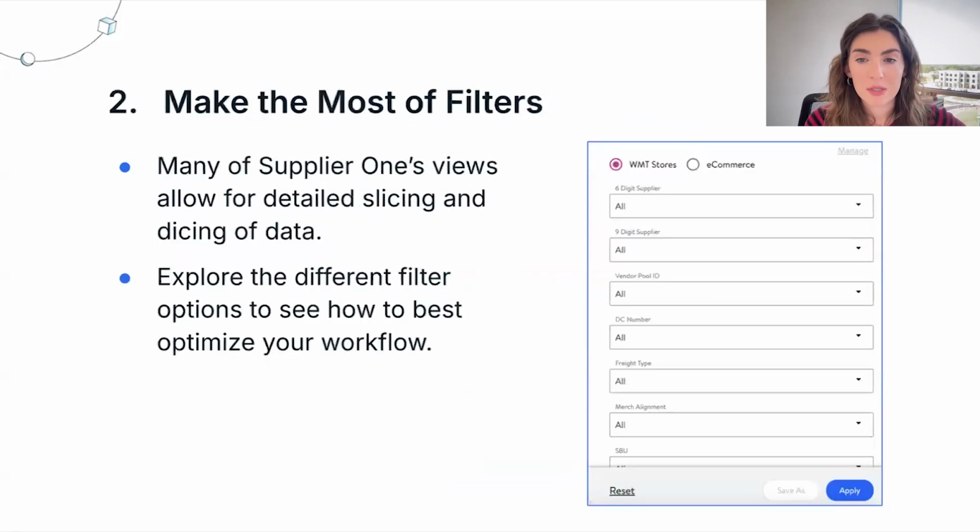Second is making the most of the filters. This is a tip we've heard from users of Supplier One: these filters are much more helpful. They allow you to drill down, because if you're pulling up everything, it really becomes overwhelming. Let's say you're pulling item data and you're seeing one item is performing really poorly, whether that's content quality, or it's just never on time, or it doesn't perform well in a DC. This is a great way to dice that data and understand, okay, I need to focus on this particular item. I need to understand the returns that are happening here, so then I can go do some more root cause analysis and take action on it.